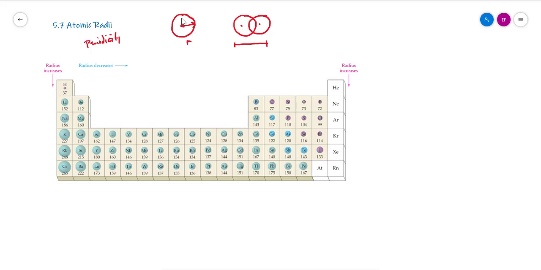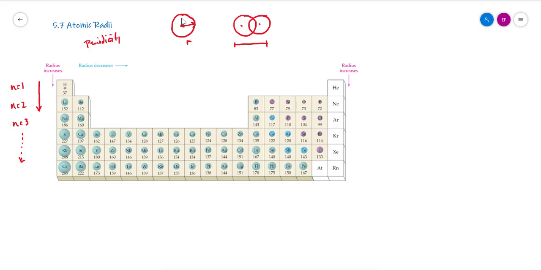So if you think about the atomic radius as you go down a group, it makes pretty intuitive sense that they get bigger, right? And that makes sense because we're actually increasing the size of our shells from n equals 1 to n equals 2 to n equals 3, and we know that the principal quantum number of any orbital really speaks to the size and the energy. And so as you move down a group, you get bigger.